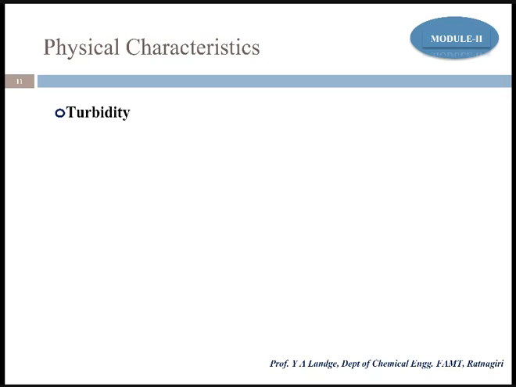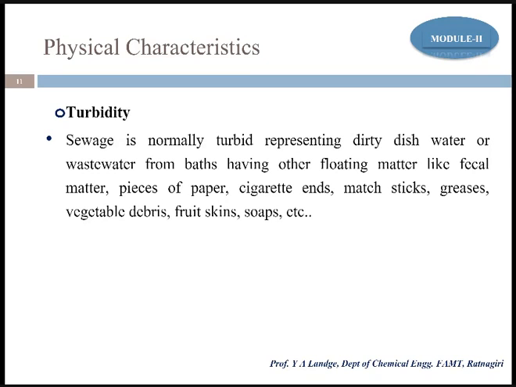For this, obviously, we can either see by the naked eye whether the wastewater has turbidity or not, or we can use different instruments, for example the nephelometer. This nephelometer can easily indicate the turbidity of the water, and accordingly we can characterize the wastewater. Sewage normally has turbidity. Dirt is present in that wastewater, and because of that the water gets polluted, or we say high turbid water.